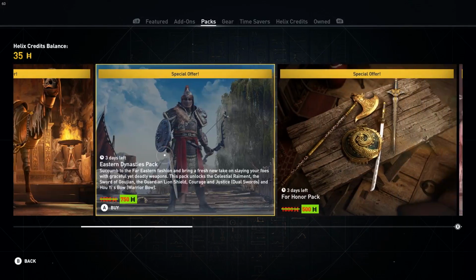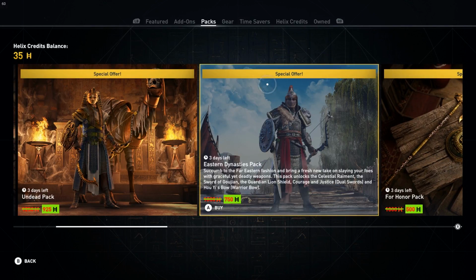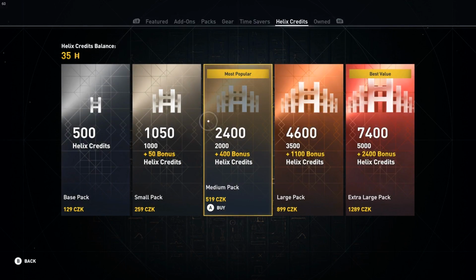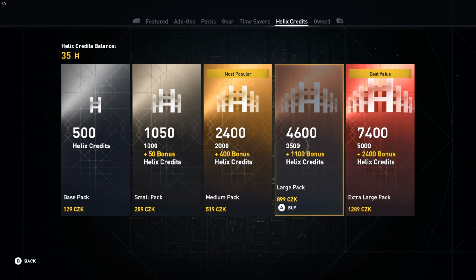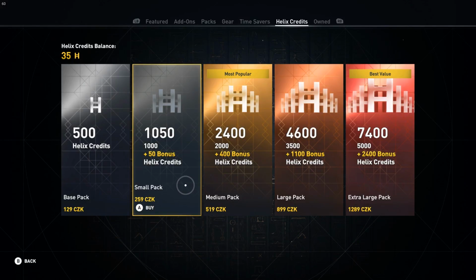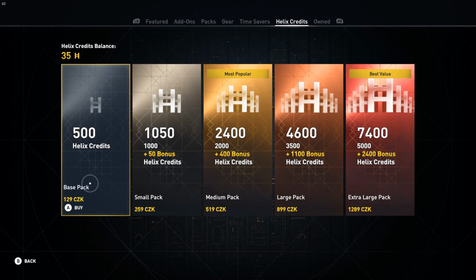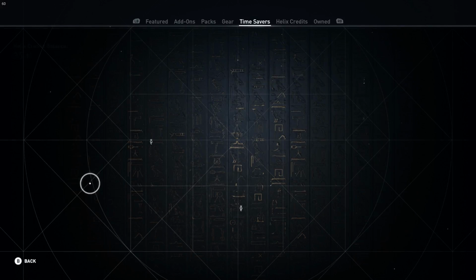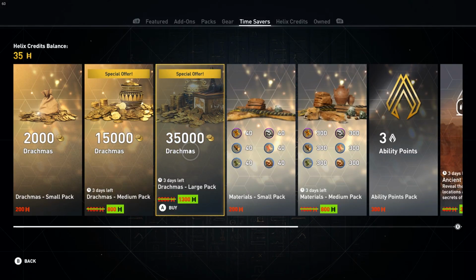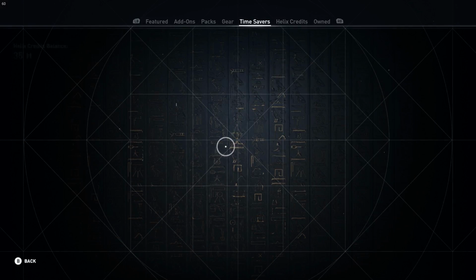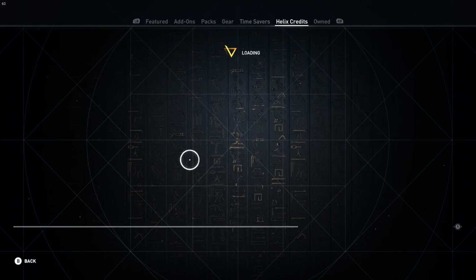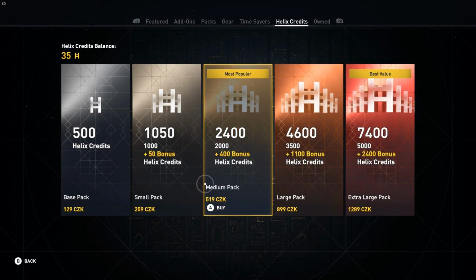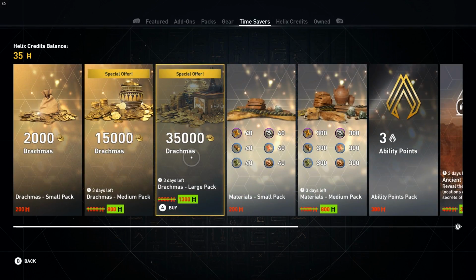Then you have packs for Helix points, and that moves us to the microtransactions, which is here. So again, this is the standard Ubisoft point system. This is like $60, $50, $25. This is like $10, and this is $5. And you get these Helix points, and you can buy time savers. You can buy money, so you can literally buy 35,000 gold coins for 2,000 Helix points, which is about 25 bucks. It's on 1,500 right now, so you still would need at least these 2 packs. I don't know how much that is.